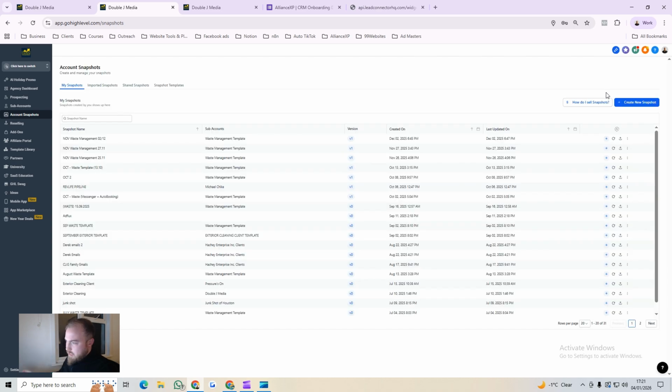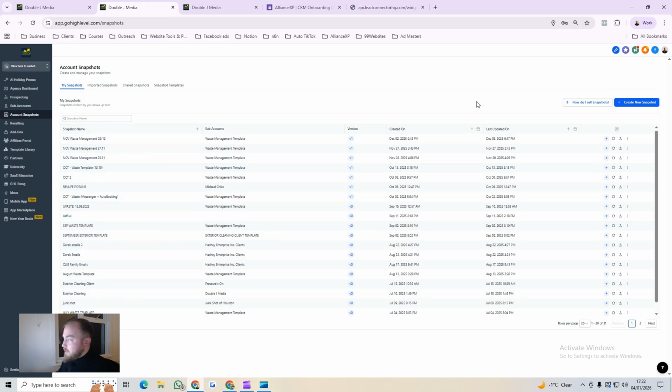Cool. So you can see all the snapshots that we've done. You can see that I've also had different variations of the template, right? So when I'm happy with it, I tell myself, okay, cool, this is where the template's standing as of right now. So October the 13th, then it moved to the 25th of November. I've obviously made another change, 27th of November, and then I've made another change, right? The 2nd of December. So you can see I've continuously improved it, and that's what I would recommend as well.